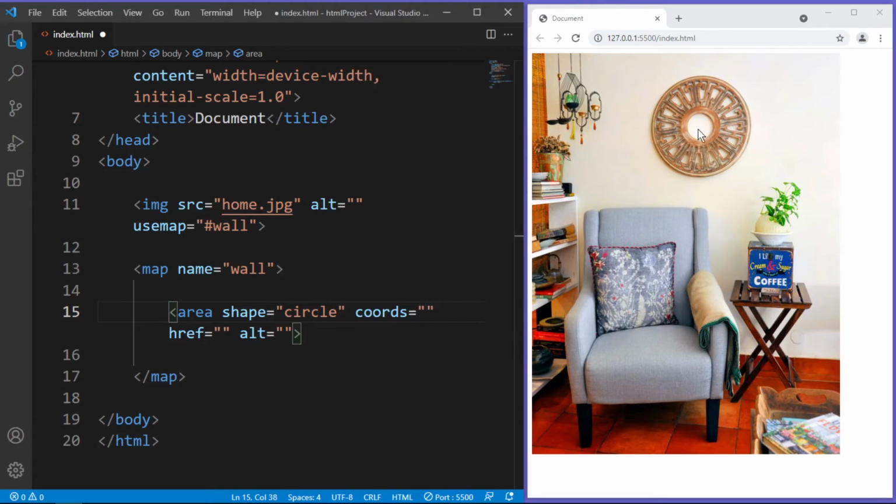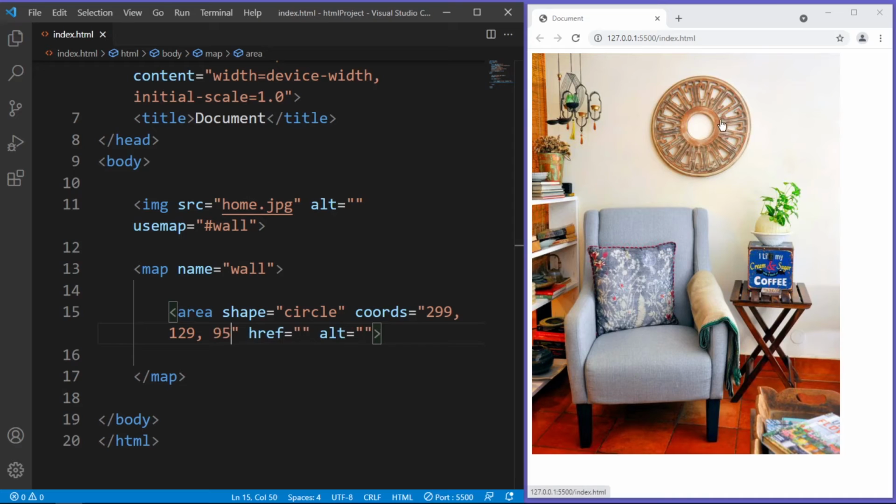I have already calculated these values. The center of this circle is, the x value is 299, comma, the y value is 129, comma, and the radius, the distance from center to the end of this circle, is 95.